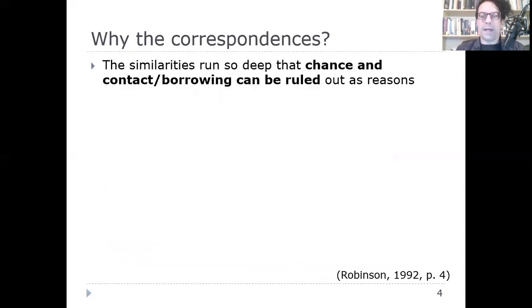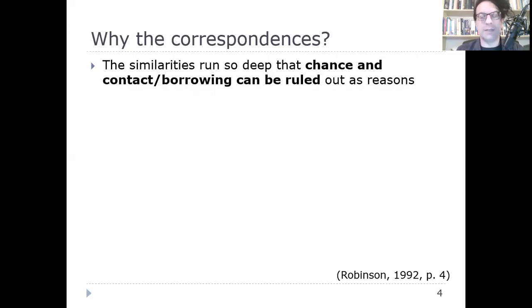Okay, why do English and German share so many correspondences with one another? One could argue, well, maybe English just took over a whole lot of words from German, or German took over a whole lot of words from English, but this can't be the only reason, right? These similarities run so deep. I think I just showed you that even the grammar, even the exceptions within the grammar are shared between the two languages to a great extent.